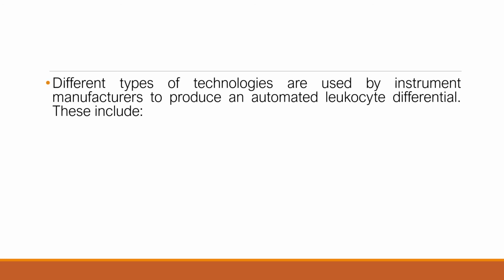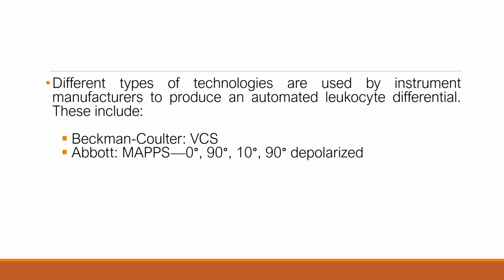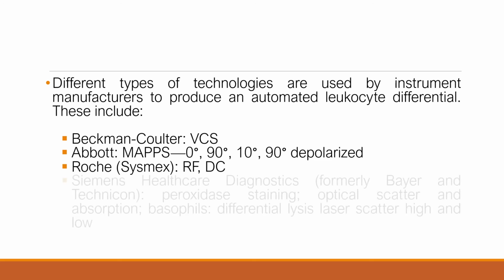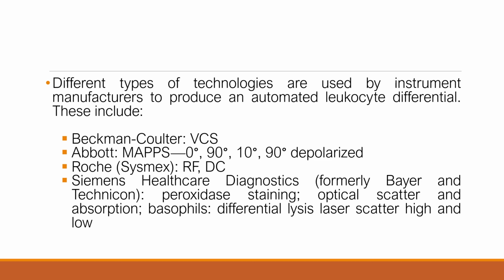Different technologies are being used by instrument manufacturers to produce an automated leukocyte differential, and these are the following. For Beckman Coulter, they are employing the VCS technology. For Abbott Diagnostics, they are making use of MAPS. For Sysmex, they make use of the radio frequency and direct current. And for Siemens Healthcare Diagnostics, they are using the peroxidase staining, optical scatter and absorption, and for the identification of basophils, they are using the differential lysis laser scatter high and low.